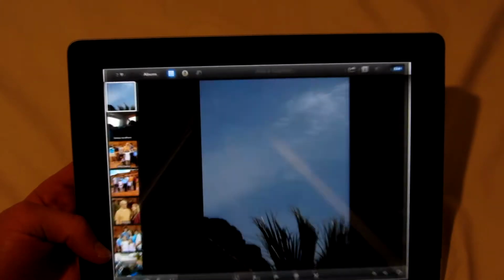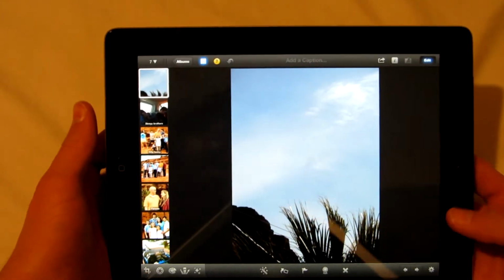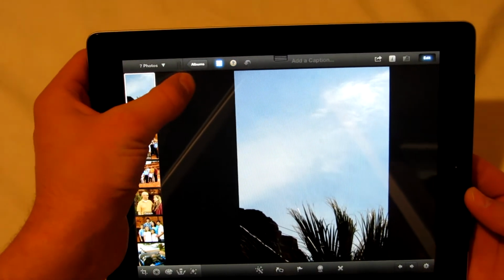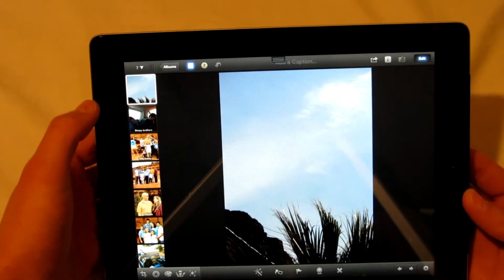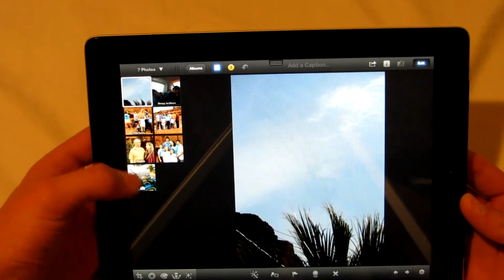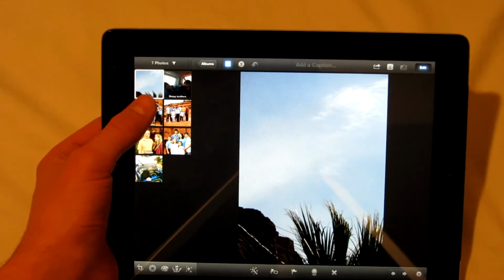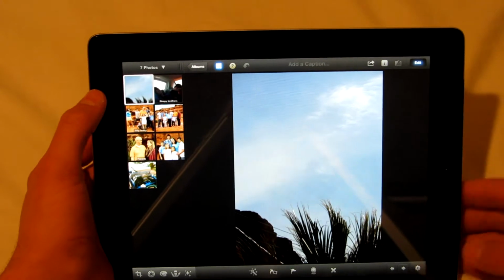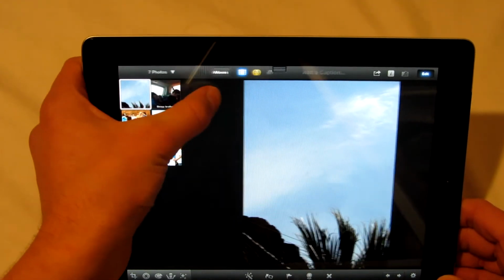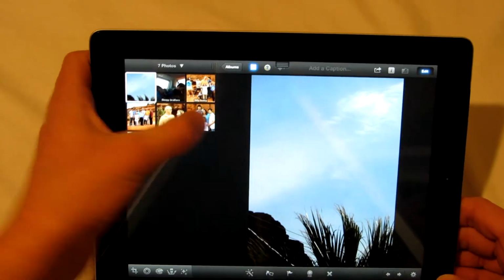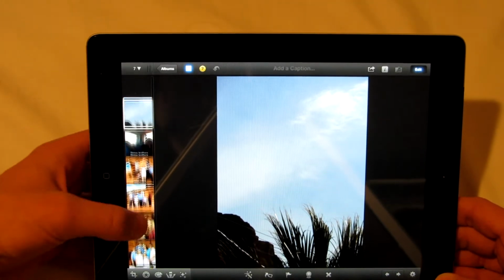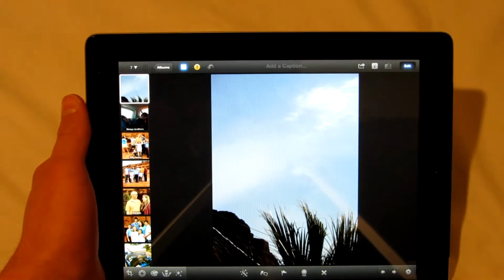I'll go ahead and open this one. So this is kind of like the user interface of this thing. It's a really great way to interact with the whole entire app. It just really grabs your attention, and I enjoy it a lot. On the left, you've got all the photos throughout your whole album, and you can adjust the size of how many you want to view. If you want to view 3 in the whole list, or down to 1, you can do that. I kind of like 1 or 2. That's in the range that I like.